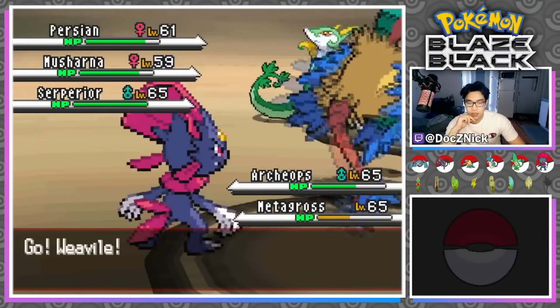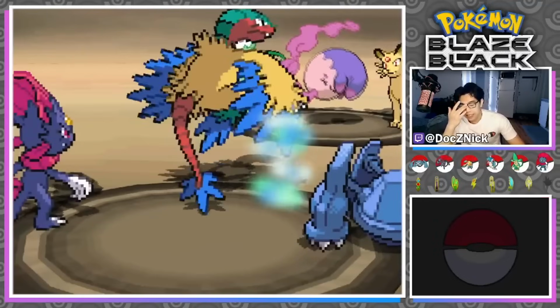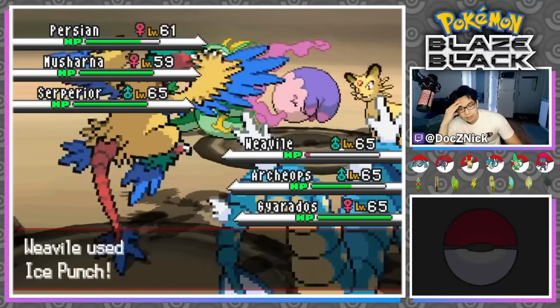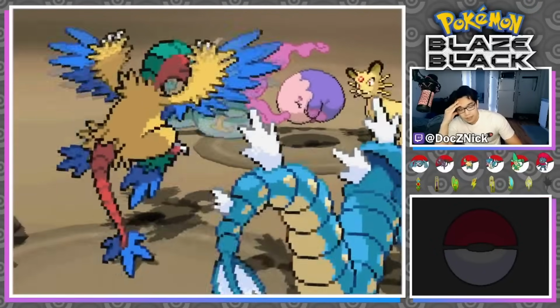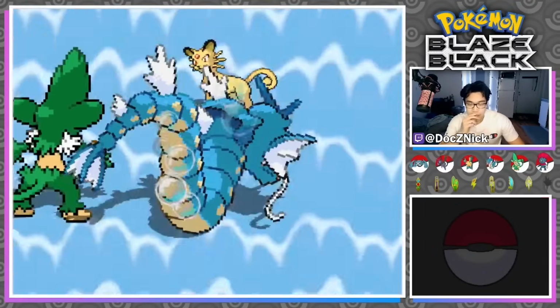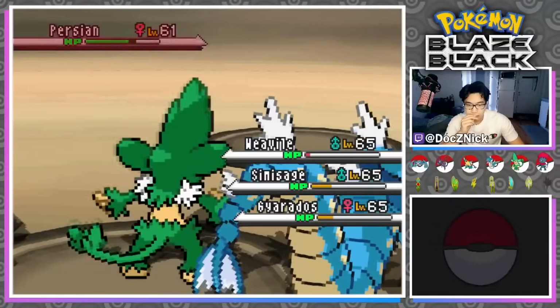Simisage here is no longer useful, so I safely swap to Weavile on the left since Archeops can protect itself from attacks. Gyarados comes in on the right, and Weavile can tally another kill with Ice Punch. Archeops U-turns out, and next turn, Mushroom goes down to a Night Slash. This leaves Persian to get double penetrated by Waterfall for the win.